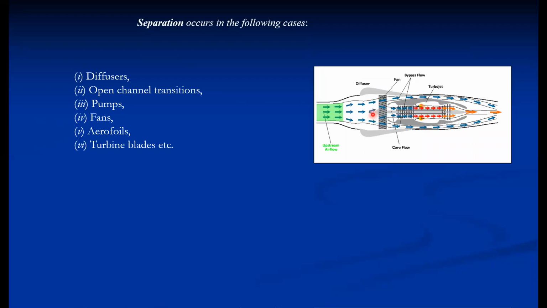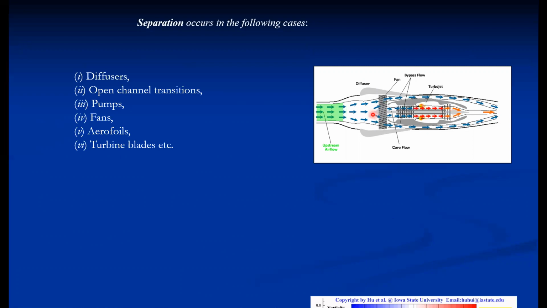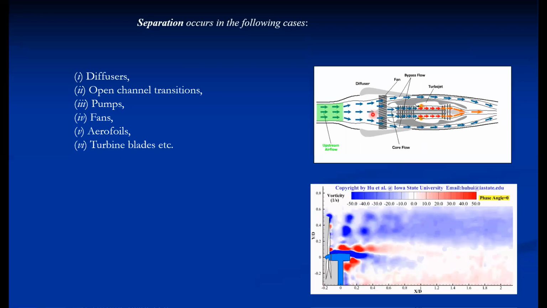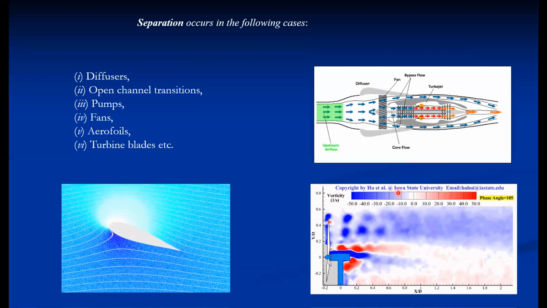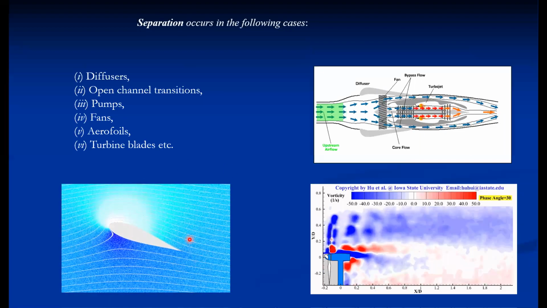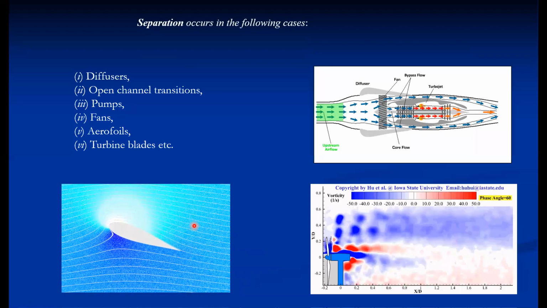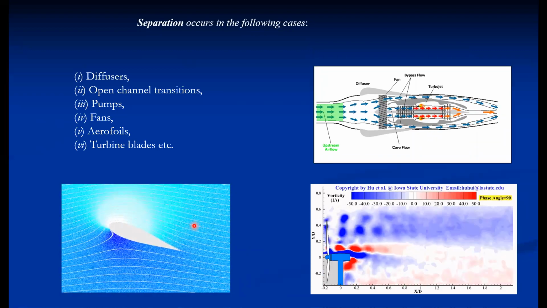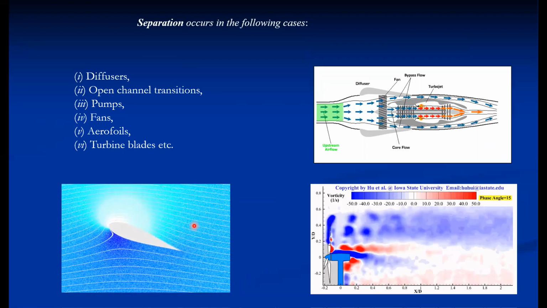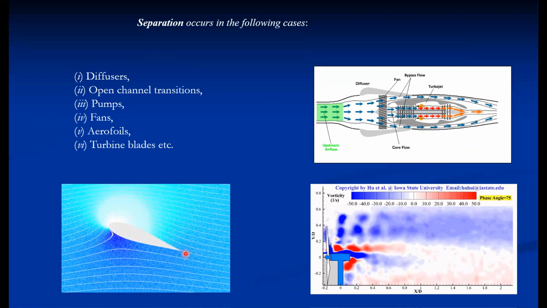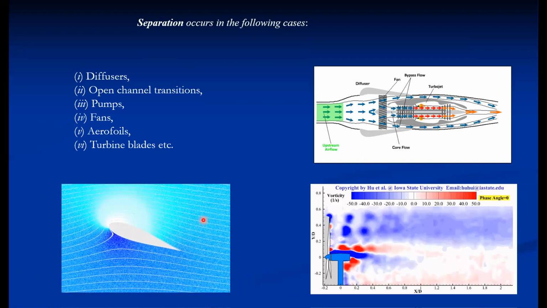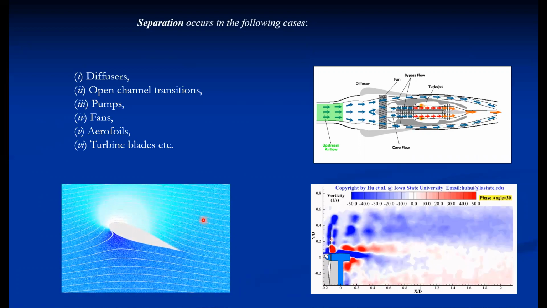So you might have experienced that. In pumps also, there is a possibility, especially at the impeller outlet, then fans or turbine blade, wind turbine blade, where how the separation is taking place we can analyze with the help of CFD. Aerofoil sections, where how the flow separation takes place. So in all these cases, the flow pattern study is carried out in a wind tunnel in order to get these points, that is where the pressure is maximum, called the stagnation point, where the separation occurs, and what is the area of the wake region. We can say this is the area of wake region; here there is almost zero wake region. Large wake region is not at all desirable because it increases the drag force.